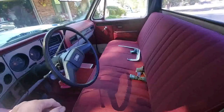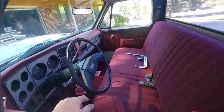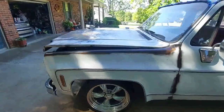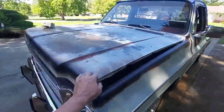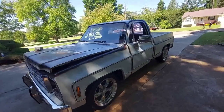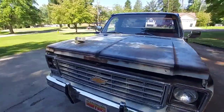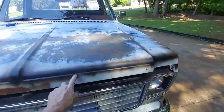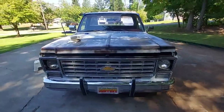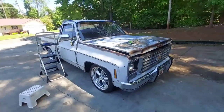Still a lot to do on this old truck, guys. It donated the carpet, the seat, the dash, and the bed, the tailgate. Then the other stuff on this truck has been from other trucks. This came off of a junkyard truck, and it just so happened, like I said, the Lord is really good to me, and everything was white. So now I'm going to paint it red. This is not the right hood for this truck. This is a 79, but I don't care. I just want it to look good. I'm not going for Barrett-Jackson or Mecum auctions. I don't care about none of it. I mean, it's nice to look at, but I've had some nice vehicles.